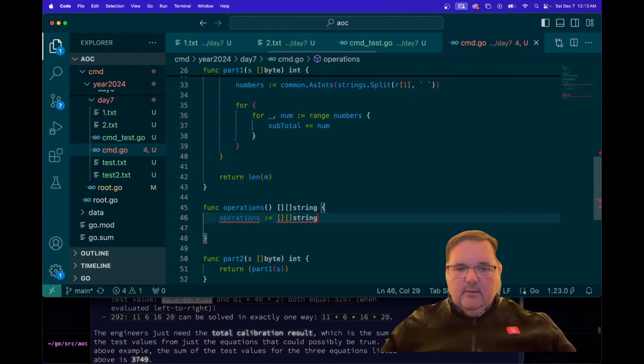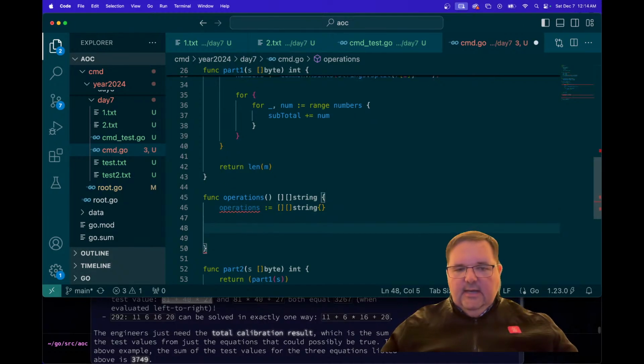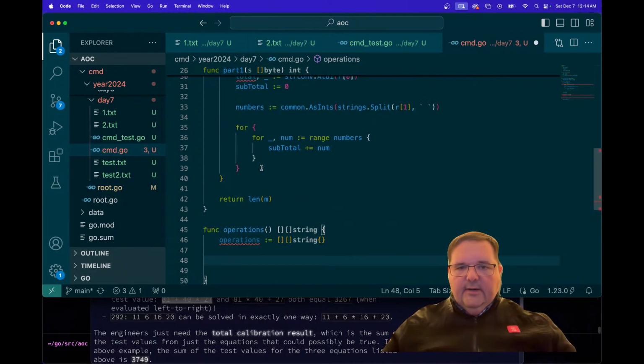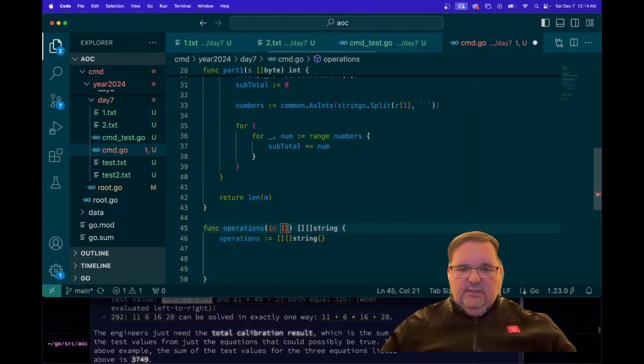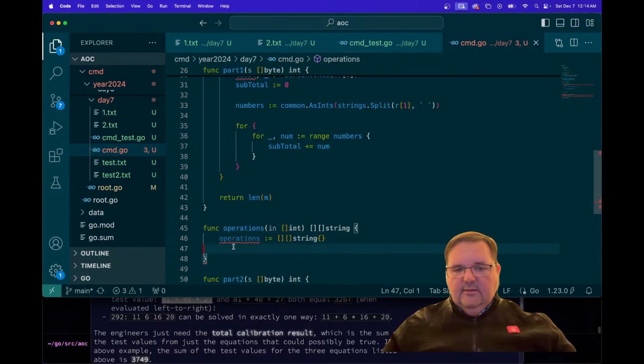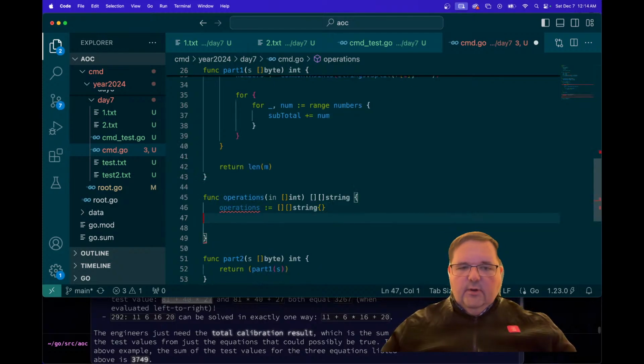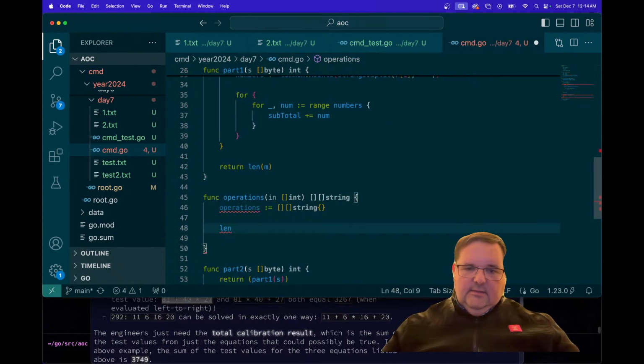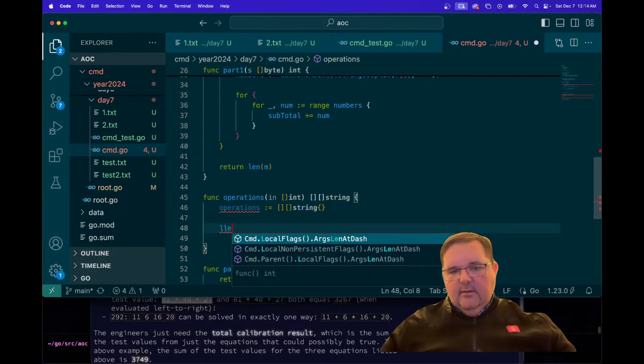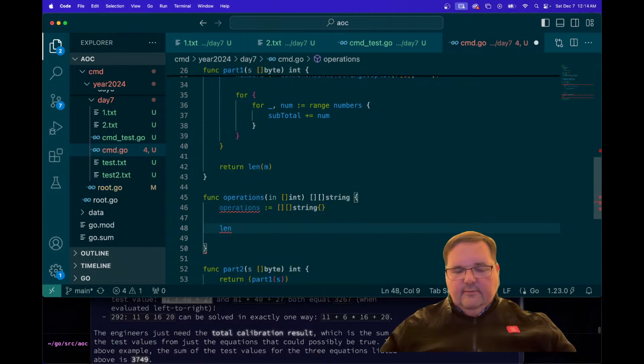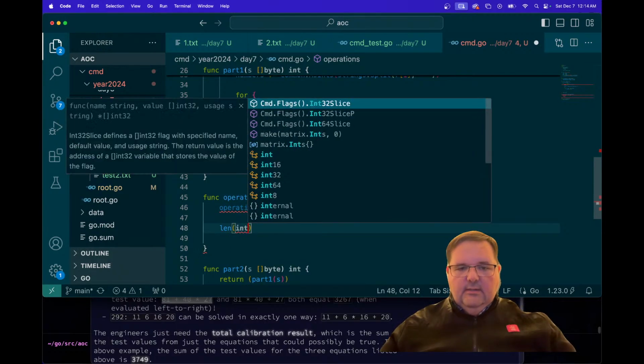So if I do that, then I can say we're going to have an input, which is going to be a in, the list of integers. And so what we want here is the length of int.